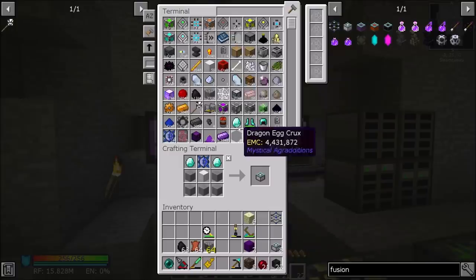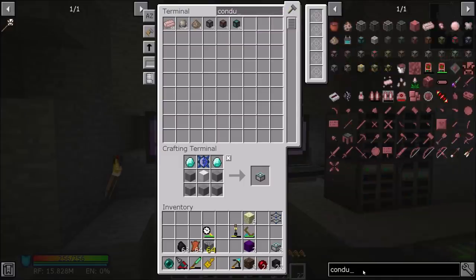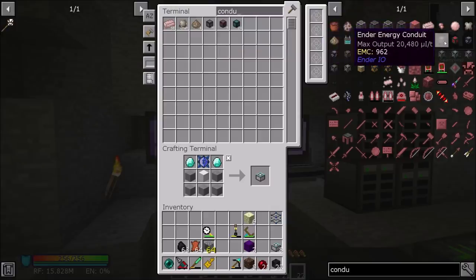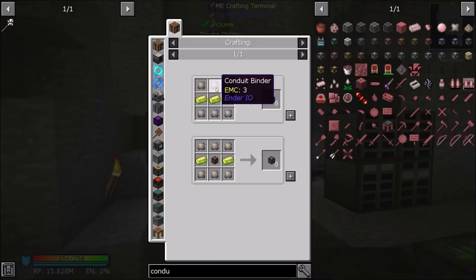So then I need my conduits. What are my conduits? I have energy conduits. I thought I had made some really fast or really high energy conduits at some point. So ender energy conduits. Apparently I didn't. Ender fluid conduits is what I made. I did not make the ender energy conduits. Enhanced ender. So I really want to make these, which are going to be vibrant alloy with conduit binder. I do have vibrant alloy and I have conduit binder.